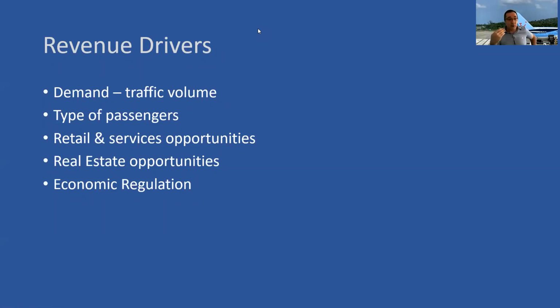On the other hand, we also have the retail and services opportunities. Have we as an airport developed all those retail and food and beverage opportunities? Have we developed the real estate opportunities? Do we have the land to develop them? And then, once again, very important, what does economic regulation let us or incentivize us to do? Because there may be a situation whereby I, as an airport, have to pay so much of my revenues to the government that I have a disincentive to develop some of these non-aeronautical opportunities. Once again, food for thought.